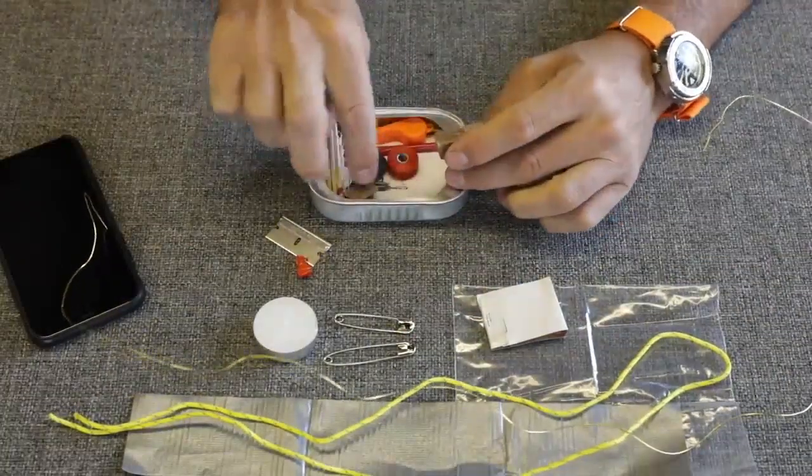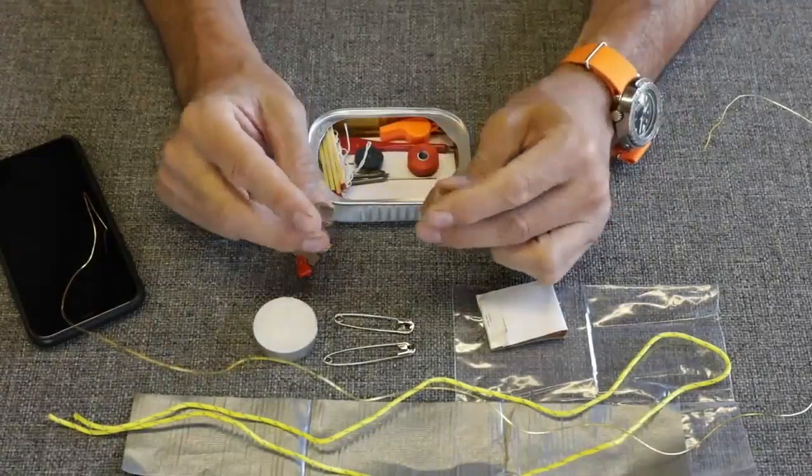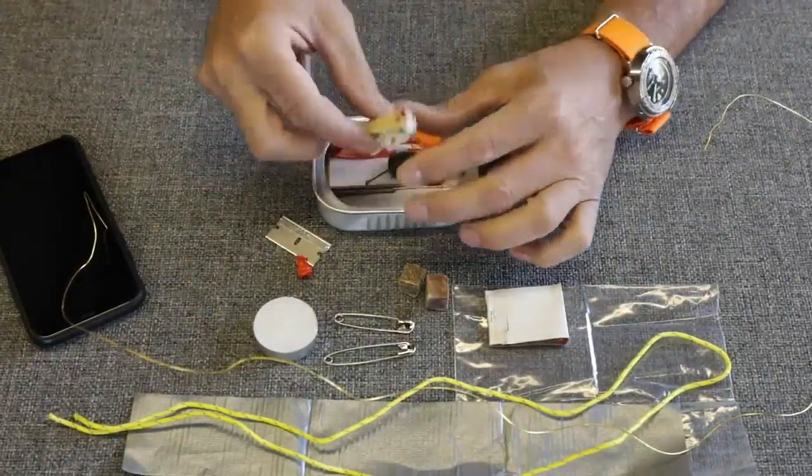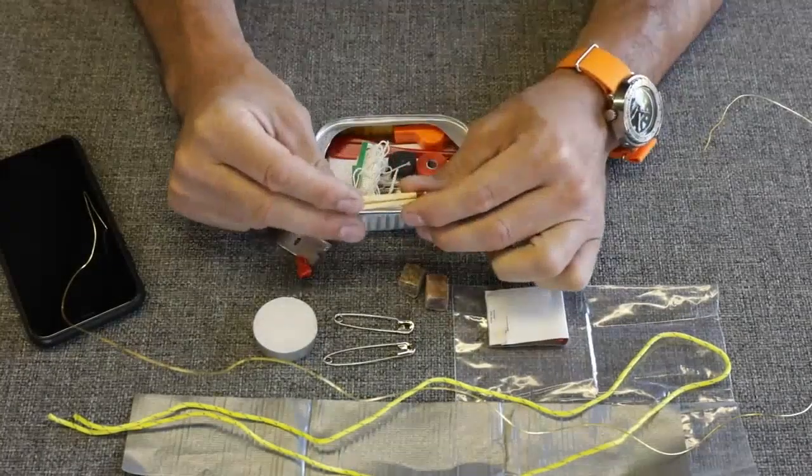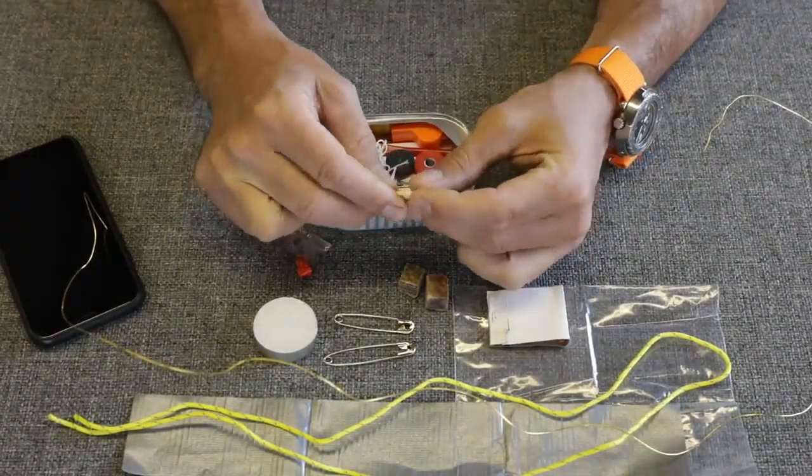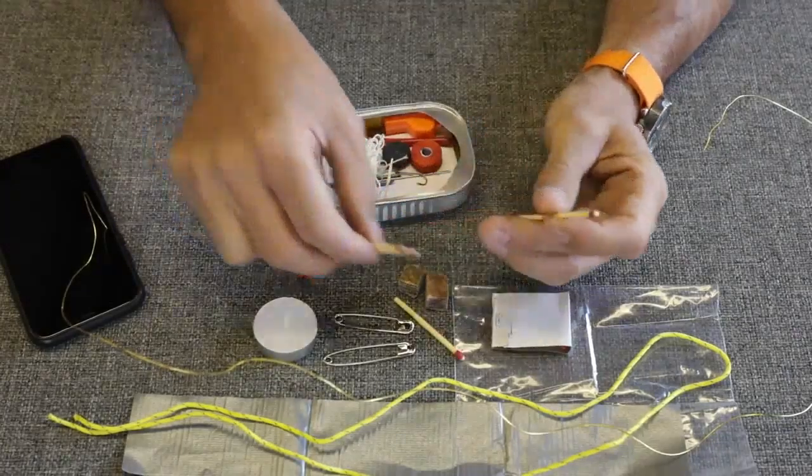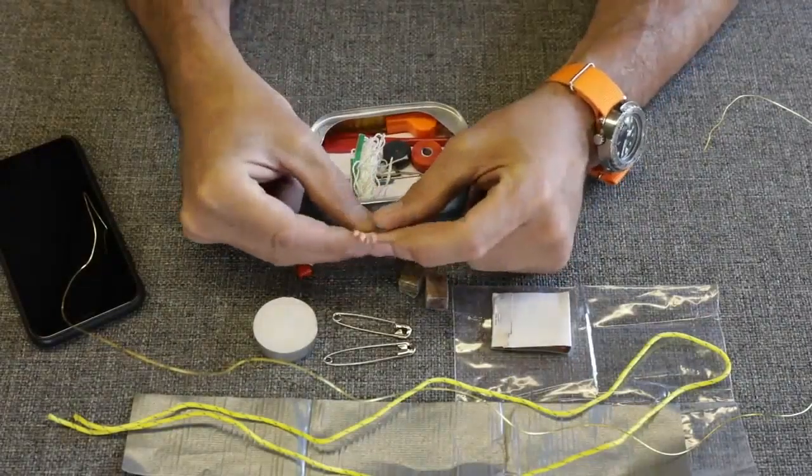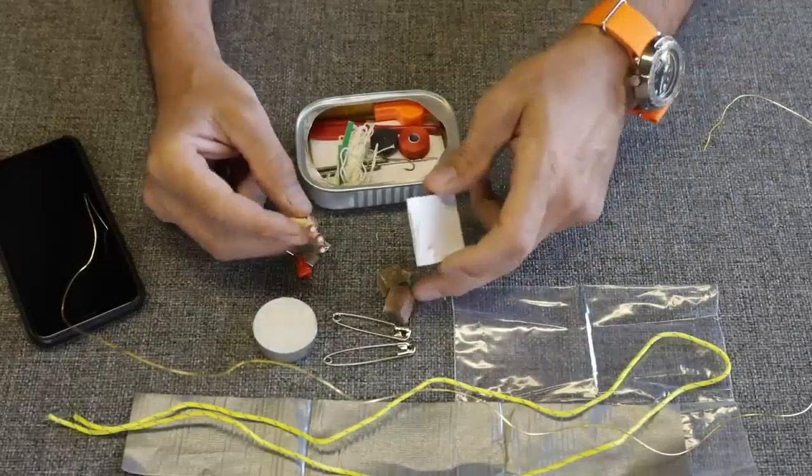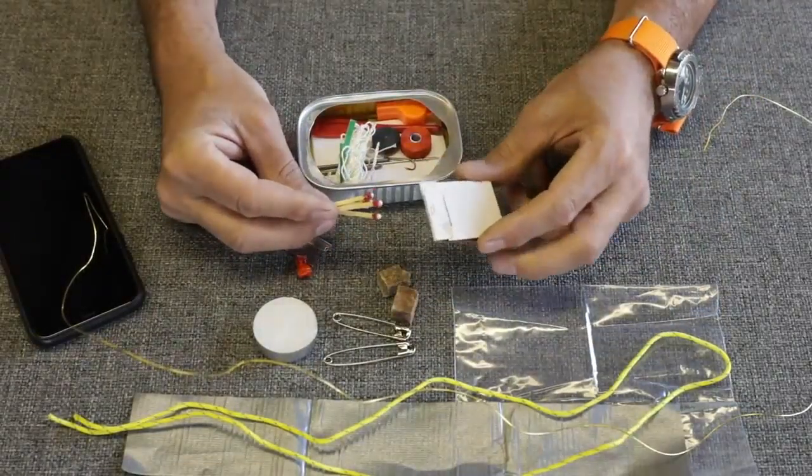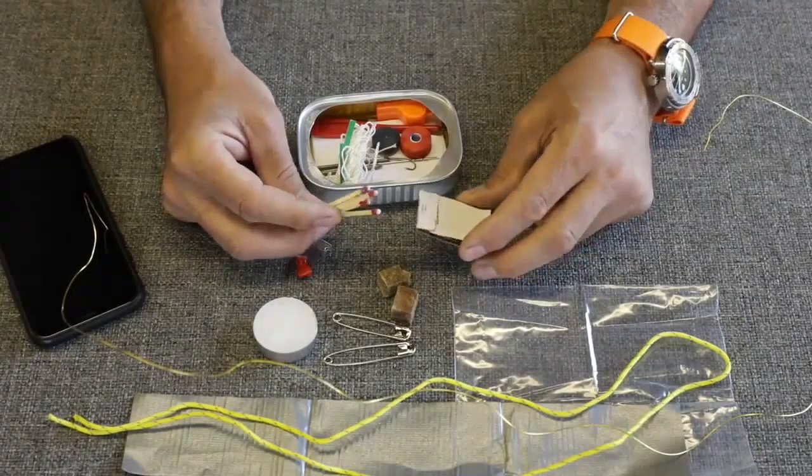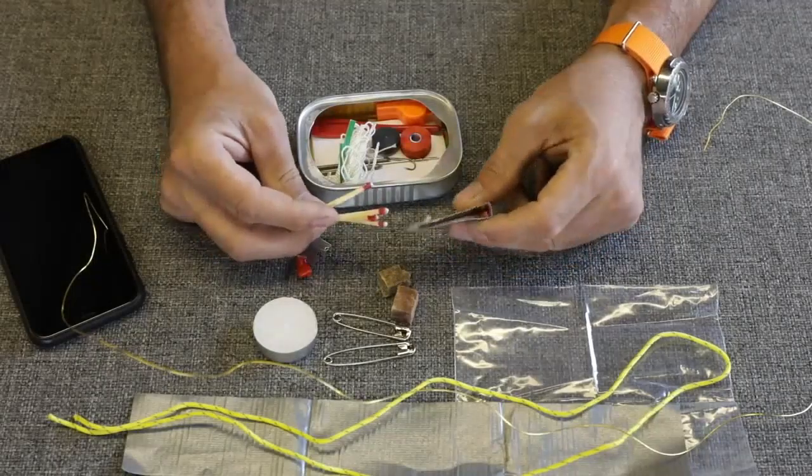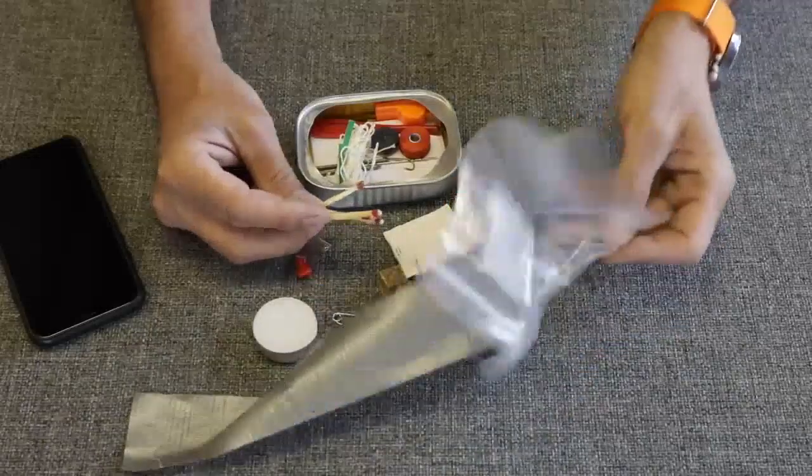We have these little guys. What are these? I imagine these are fire starters of some sort. Let's wait till the end and we'll test those to see if they work. So here we go. We've got redundancy. And they're wax matches and they're wax coated. Someone has dipped the tips in wax to keep the sulfur and the igniter from getting ruined. That's kind of a nice surprise. I like redundancy. When I put together survival kits, I always have at least two and preferably three ways to start a fire because I don't really trust these. I'll take lifeboat matches, I'll take a steel or a ferro rod and I'll take a lighter, like a big lighter.